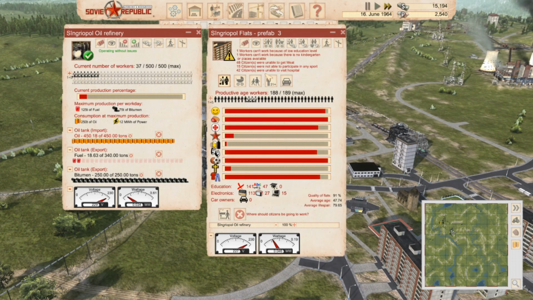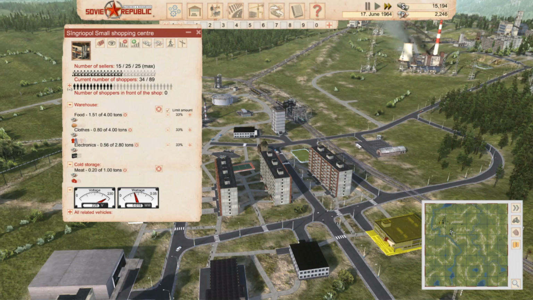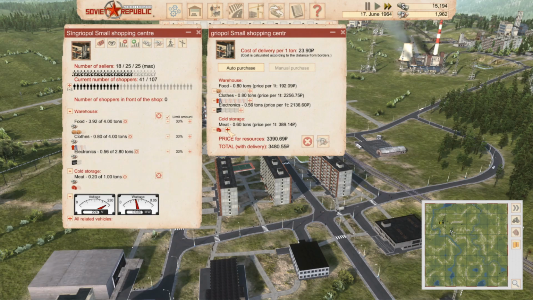I wonder if it's because people are unhappy, because look, we can't work because of low education, kindergarten, unable to get meat. Who's not buying meat then? Cold storage yet, 0.2 tons. So what ought we to purchase in? Food. Maybe we take this up a little bit.